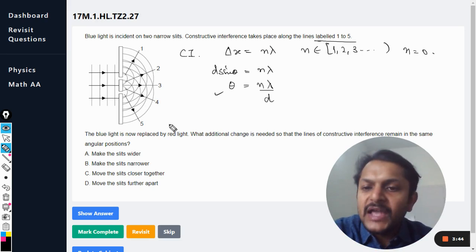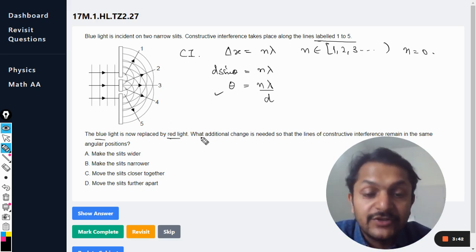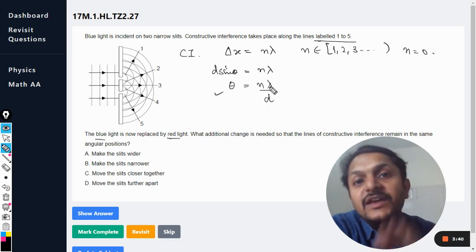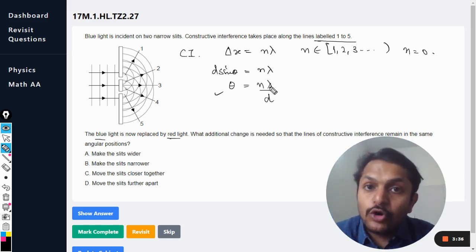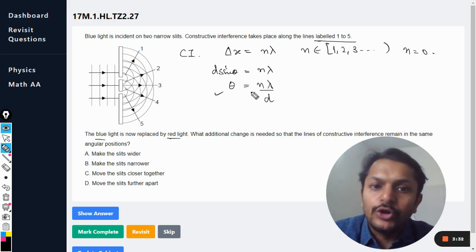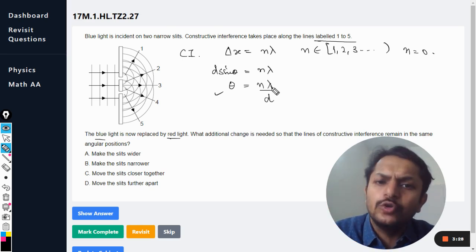So obviously the wavelength is increased. Like blue violet, the frequency is more and the wavelength is lesser, but in the case of red, the wavelength is more. So if this is multiplied by two, let us say wavelength is multiplied by two, so that d has to be multiplied by two too, isn't it?